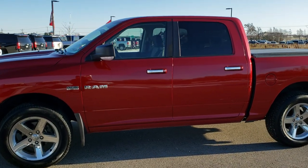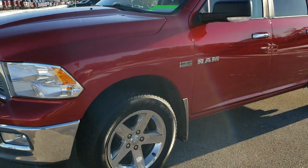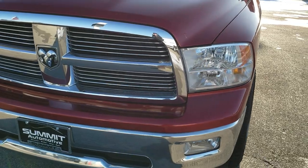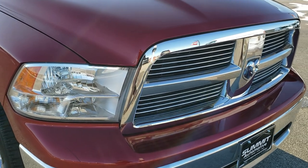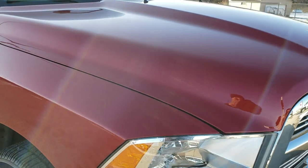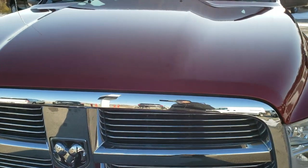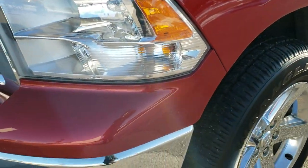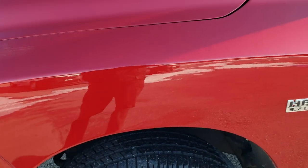This is stock number 9T231B. We are here at Summit Automotive in Fond du Lac, Wisconsin, your new and used light duty truck and Ram headquarters. Today we are checking out this super clean 2009 Dodge Ram 1500 crew cab short box. This truck has a 5.7 liter V8 Hemi motor and it has been fully safety inspected by our service shop. It has a fresh oil and filter change, all the fluids have been checked and topped off, and this truck is 100% mechanically ready to go.